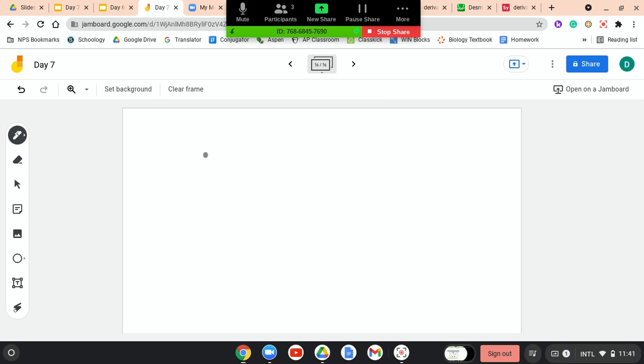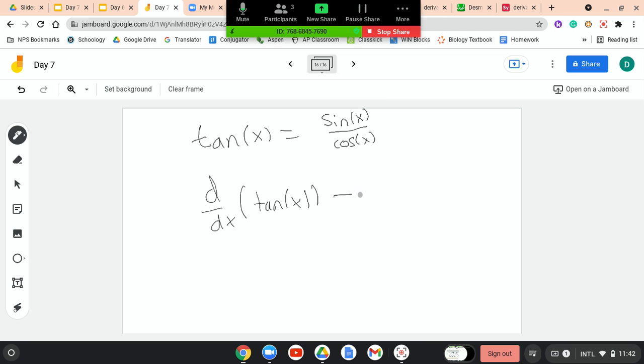Henry and Ryan, do you guys remember that you can rewrite the tangent of x as the sine of x over the cosine of x? Yeah. All right. So if we ask to find the derivative of tangent of x, we could say that's the same as the derivative of sine of x over cosine of x, right? Yes. And we know the derivative of sine of x, we know the derivative of cosine of x, and we know the quotient rule. So do you guys see how we could very easily find the derivative of tangent of x using this method? Yeah, I think so.